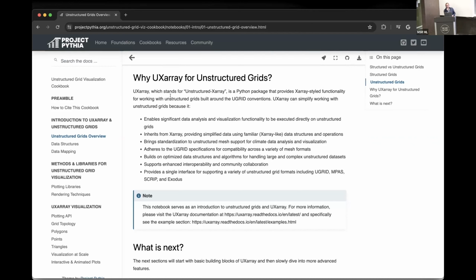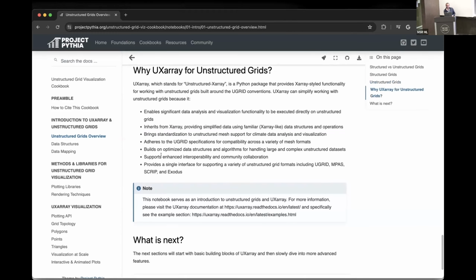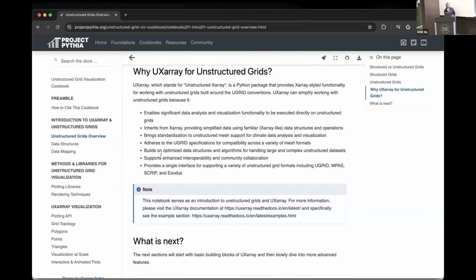So we actually extend Xarray. That is what we'll go into next. So here in a nutshell, if you see, this simplifies working with unstructured grids. The community had a variety of tools, and each one was kind of doing their own thing.